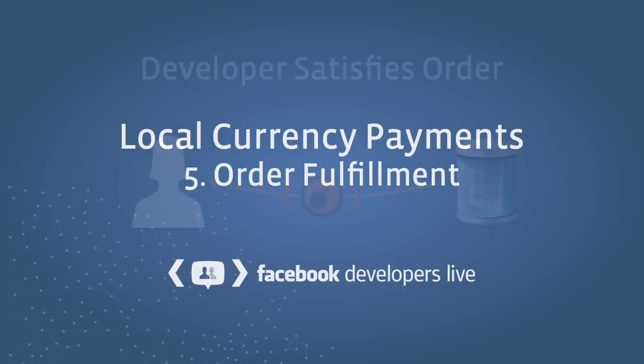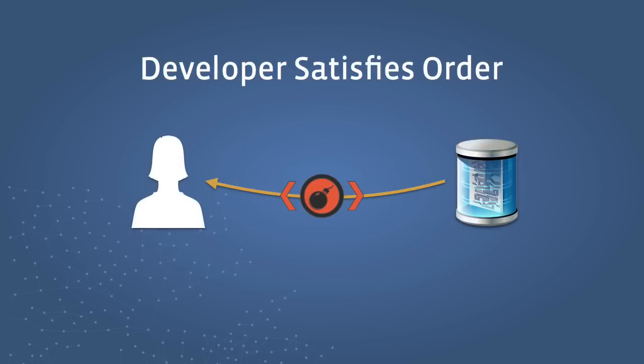After the user completes the purchase flow, the developer is responsible for checking the status of the payment and completing the order, rewarding the user with the virtual item or currency they just purchased. Facebook provides two primary methods through which you are notified of the outcome of a purchase, and a further method by which you at any time can look up and verify payment information.